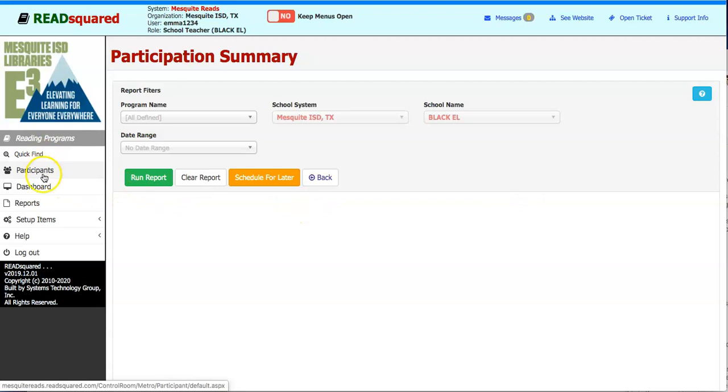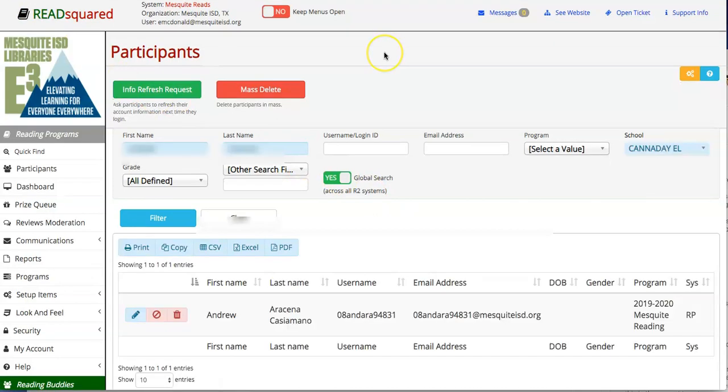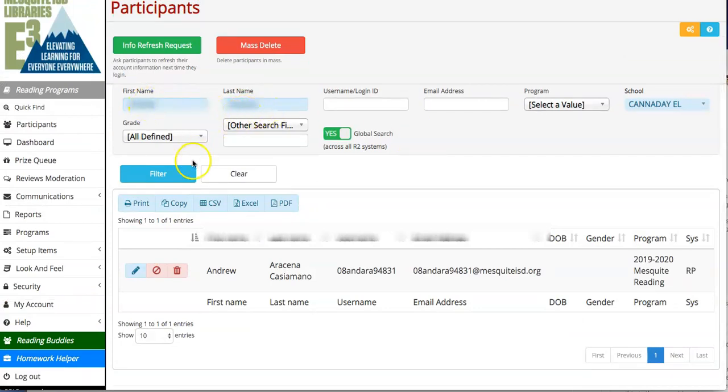So the last button that we want to look at is participants. When you click on the participants menu item on the side dashboard, you will be able to filter and search for individual students. I am in my main account so that I can show you a student who's given me his permission to show his information. To search for a particular student, simply enter their first and last name and click Filter. That student should show. If you want to see all of your students, leave first name and last name blank and click Filter, and your entire class will show up.